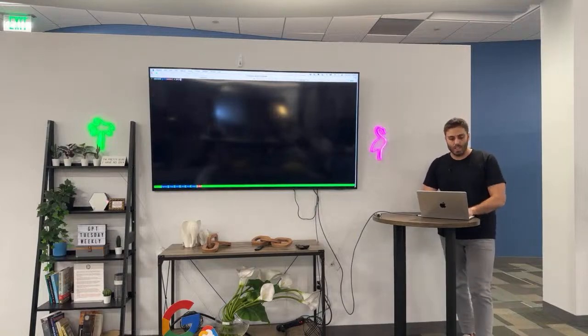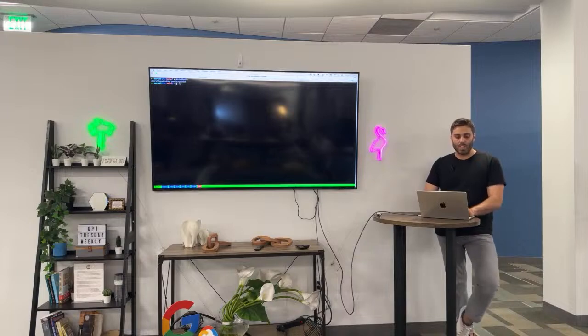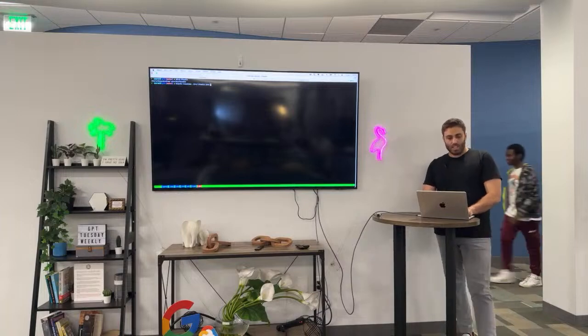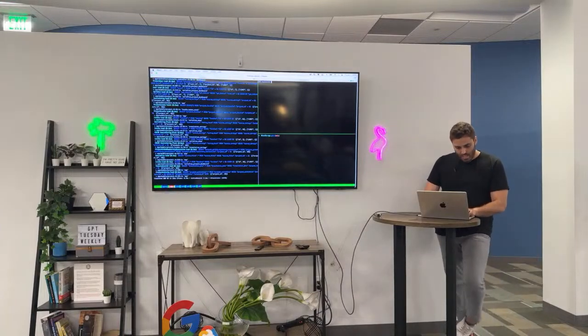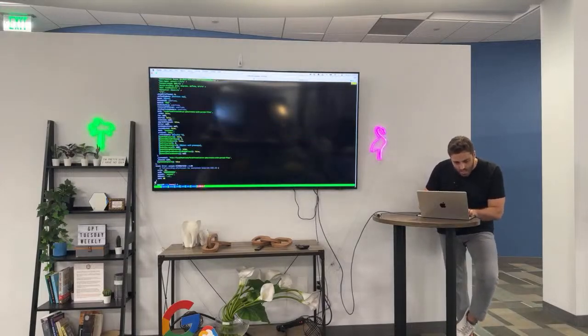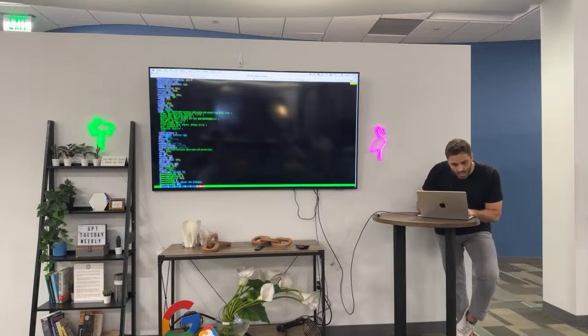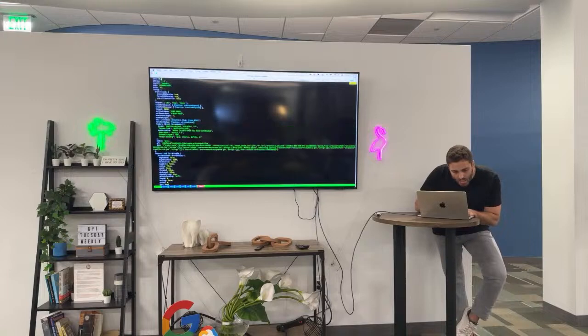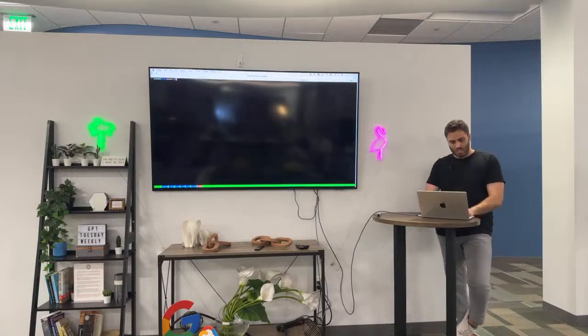So I have a CLI tool. I can just write blendin translate and give it the path to that JSON file, which was in source.blendin.json. And let's see if this works. Does not look like it did. Let's see. Saying that something. Oh, I need to source my environment variables, I think.